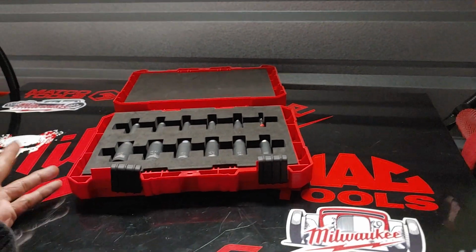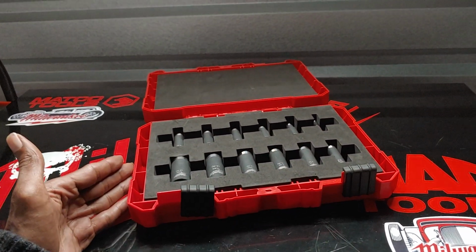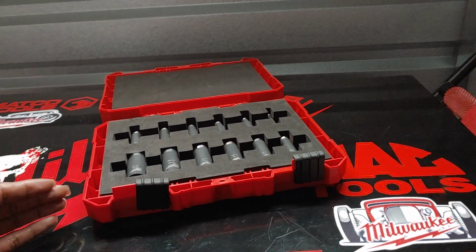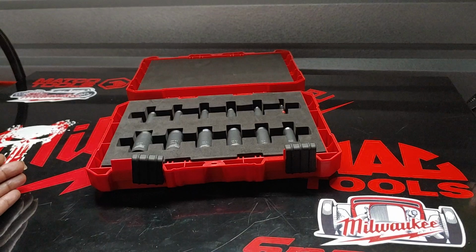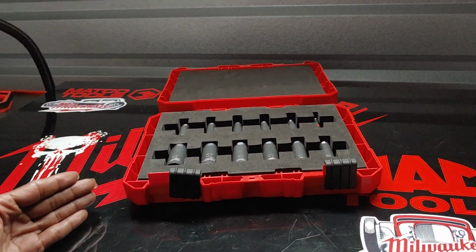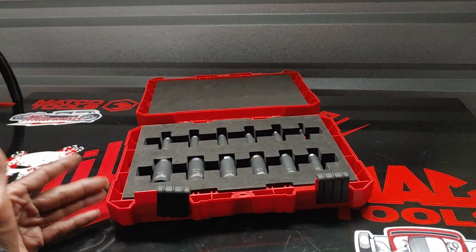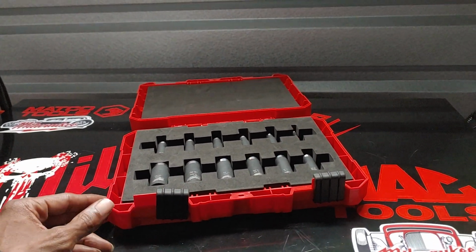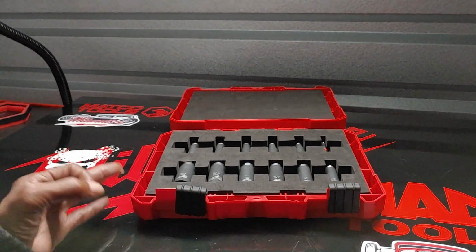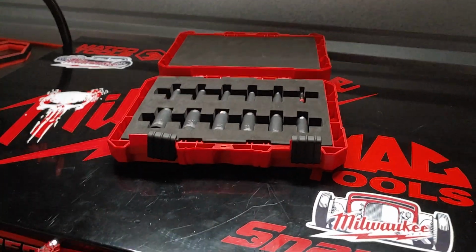When it comes to certain applications, a lot of techs and mechanics work with what they basically have at their disposal at the particular time. I do not suggest using chrome on impacts. I always suggest using impact sockets for impact applications. I will get out my 1/4-inch hex driver to give you a good example, and I'm going to get out a couple of other sockets to show you the difference between a normal standard socket, which is thick, compared to these Milwaukee 1/4-inch thin walls.